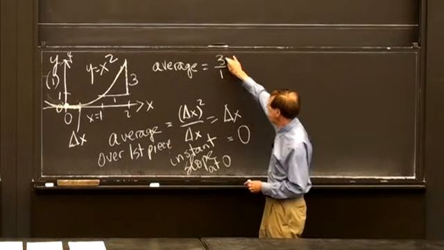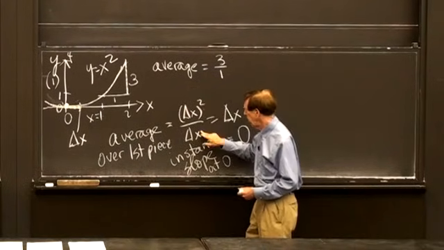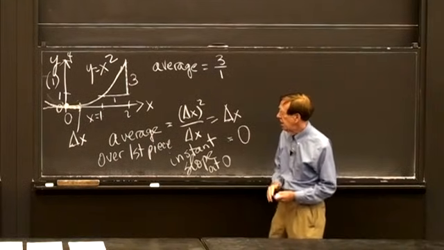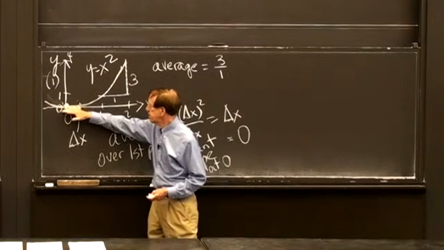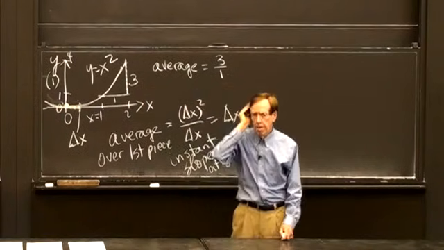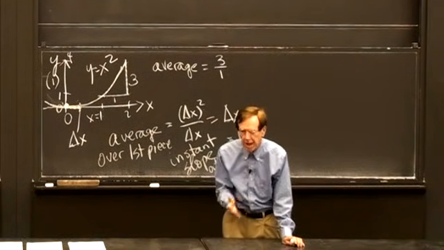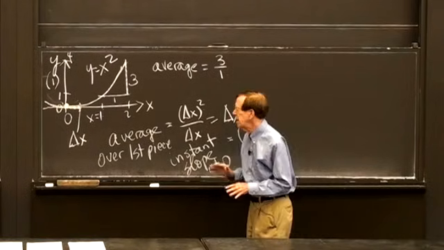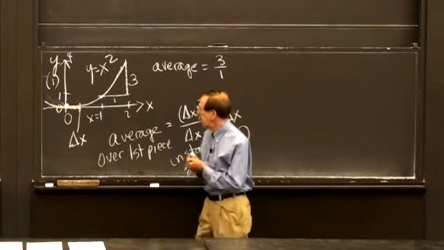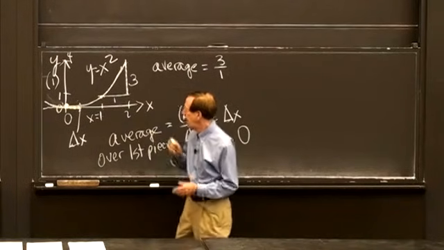Instead of 3 over 1, starting here, I had delta x squared over delta x, that was easy to see, was delta x. And if I move in closer, that average slope is smaller and smaller, and the slope at that instant is 0. No problem. The climbing began from rest, but it picked up speed. The slope here is certainly not 0. We'll find that slope. We need now to find the slope at every point.